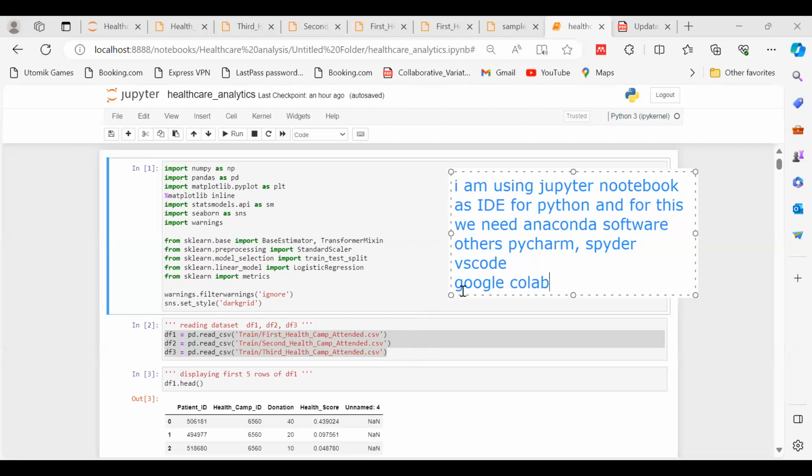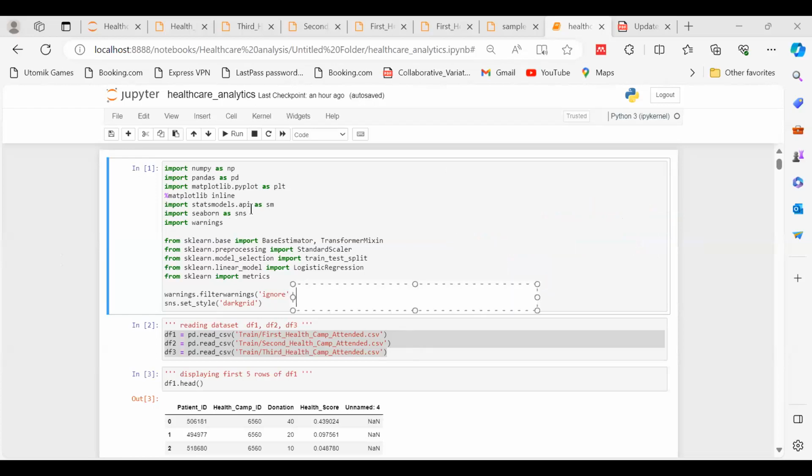Once that is clear, we will go with the code now. Before starting, we need to understand the libraries that we have used here.